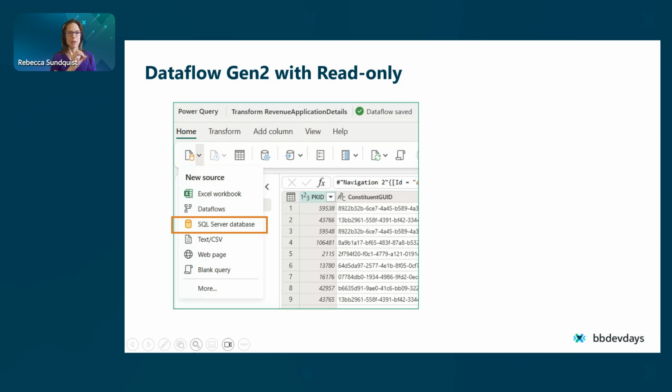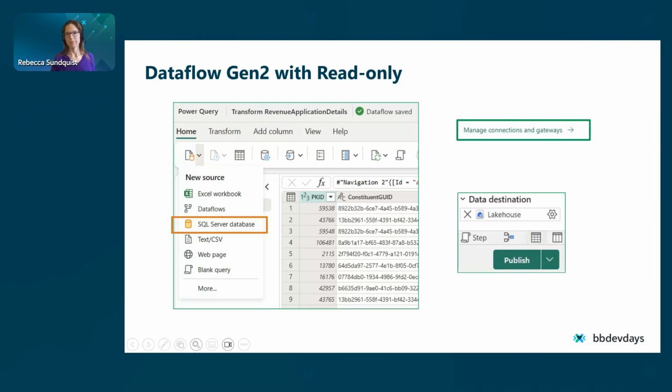What we see here on the screen might feel kind of familiar. It looks a little bit like the get data options from Power BI Desktop, but we are in Fabric now. This is online in the browser. SQL Server database is still an option, but the key is, since this is happening online, that gateway is necessary right here, right now. Whereas previously you were able to connect to your SQL Server, a read-only connection locally, maybe because you've locally whitelisted your IP or your VPN's IP. Now, in order to even get started, you would online, you would need that gateway in place.